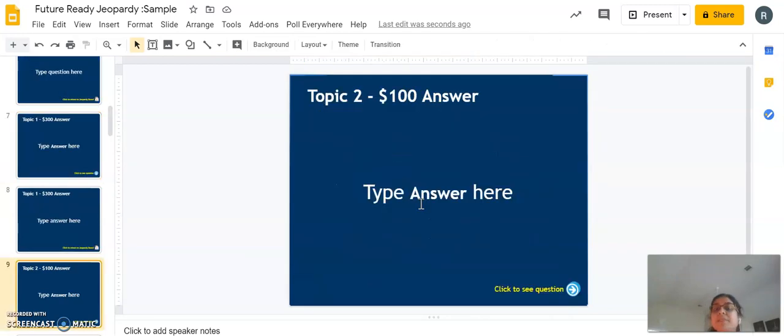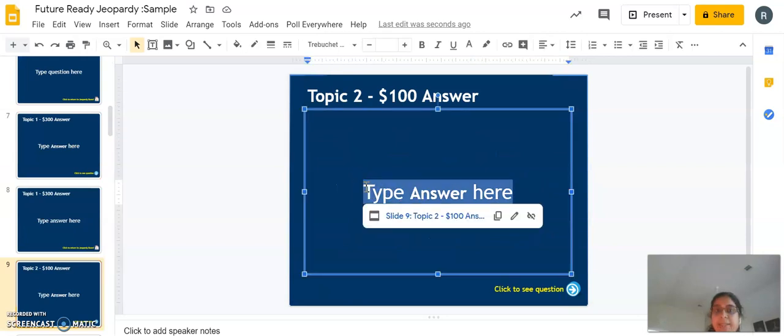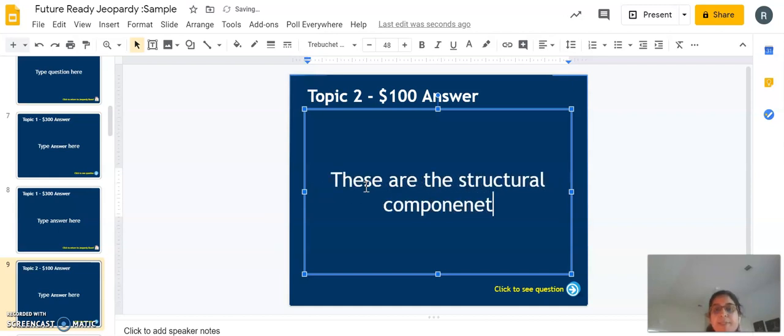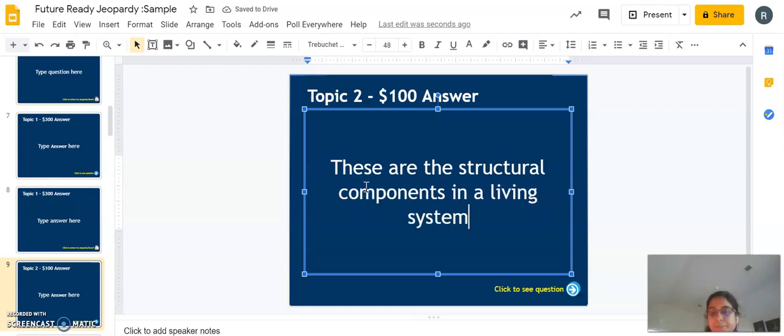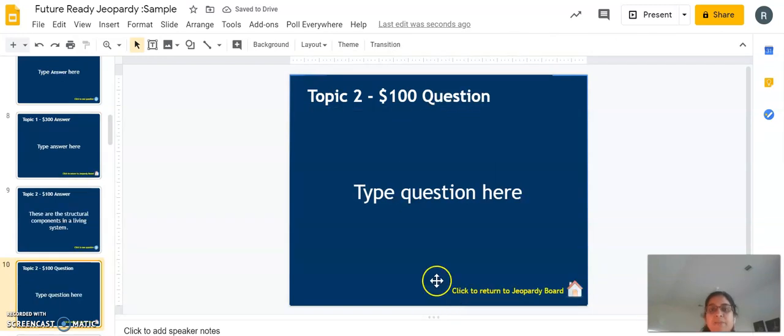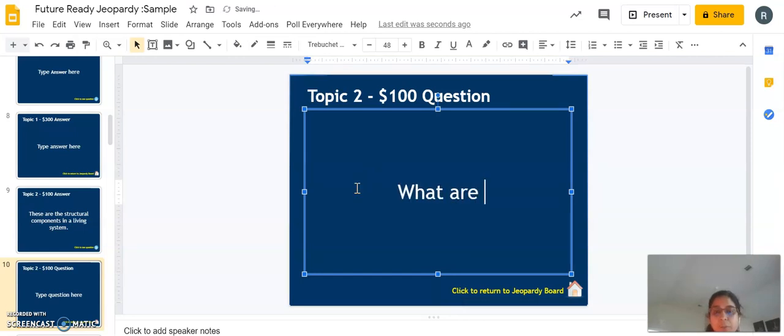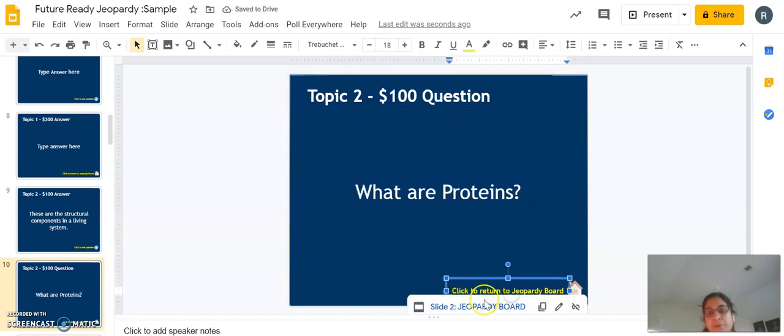It takes them to the relevant slide, and let's say the statement is, these are the structural components in a living system. And I go to the next slide that will give me the chance to type in, what are proteins, and back to the Jeopardy board.